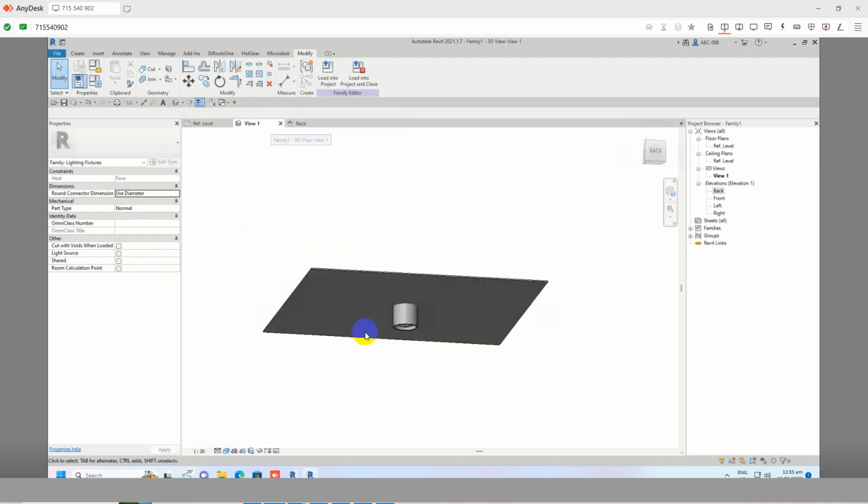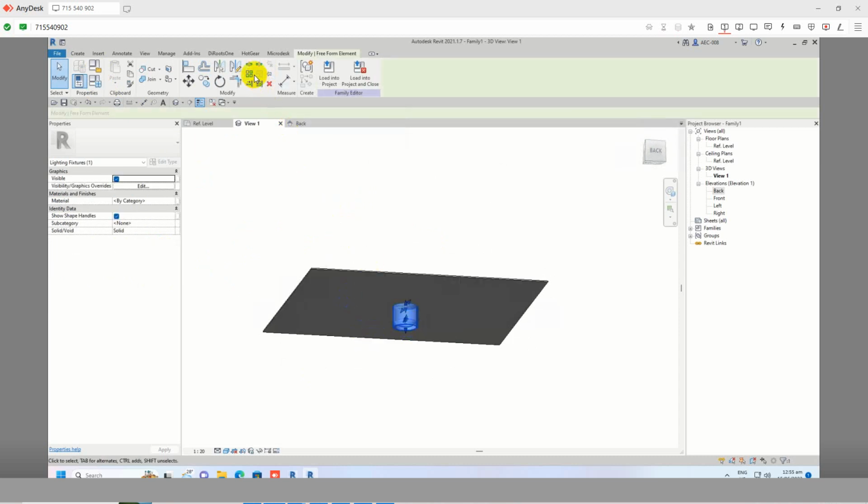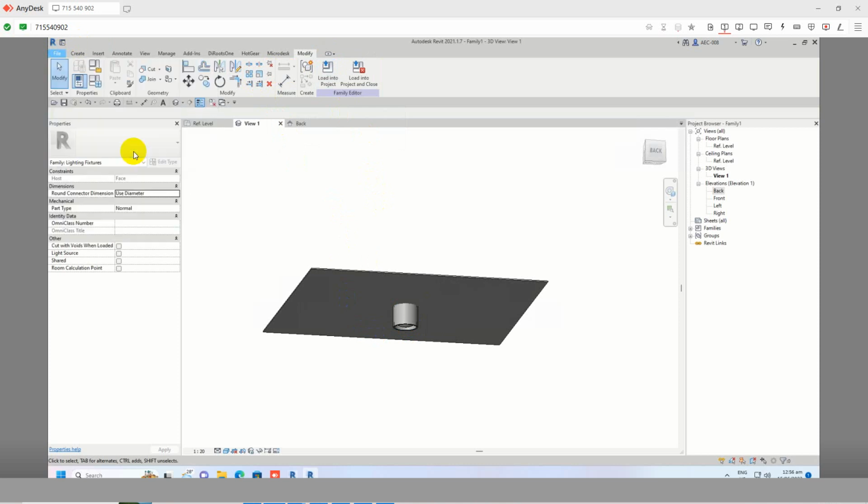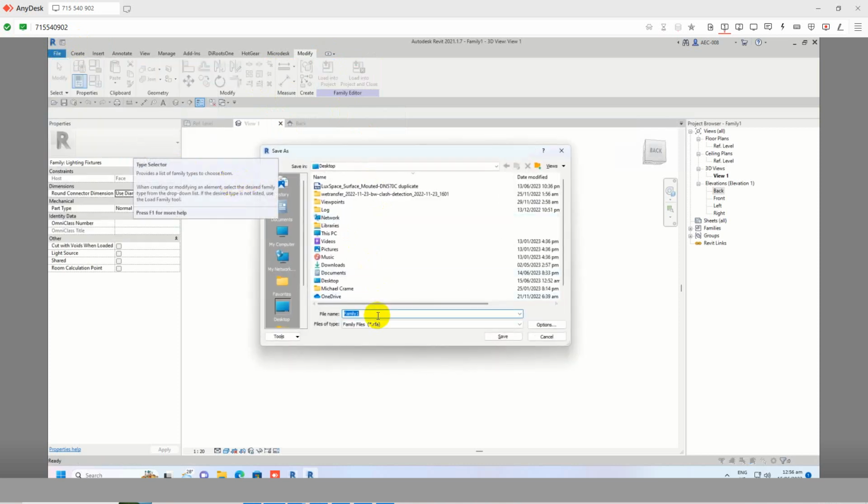If you have your Revit project open in Revit 2021, you can actually use the load into project. But here we're going to save it first, so we will have a reference file later.